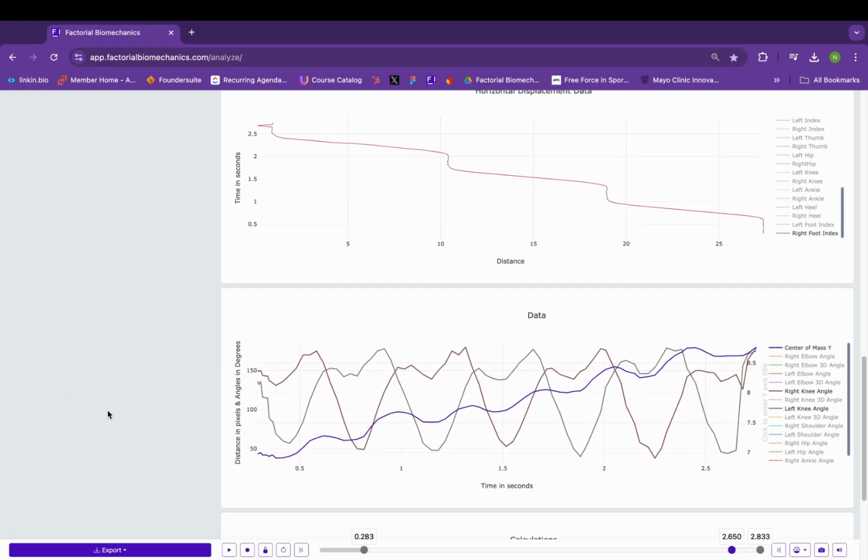With this graph information and the annotating capabilities, we can get even more detailed data, like touchdown and liftoff times, span, flight times, frequency. But first, a reminder that all text in the graphs is editable. So you can title the charts, name the axis, and even the traces to your liking. And also that in the graph for joint angles, we present you with the center of mass position over time as a reference.